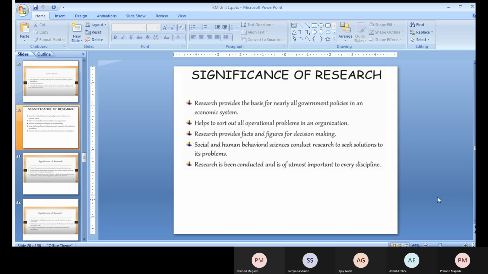So this kind of thing is also done by research only. It is not like a sudden idea came to mind. No, it can be directly obtained from previous experience. Now research is being conducted and it is of utmost importance to every discipline. Of course, if there is no research, I would say no improvement. Suppose the same thing in your work field also. If you are a sportsman, an employee, a senior or junior engineer, and you are not improving day by day from your end, you will be stuck, your knowledge gets stuck there, and the company will not require such kind of employees.